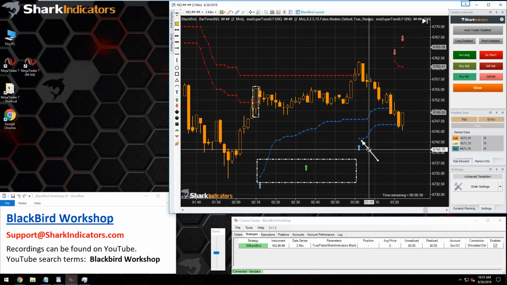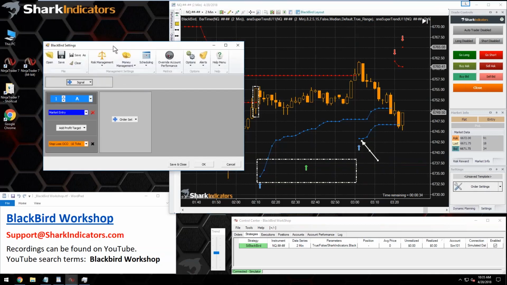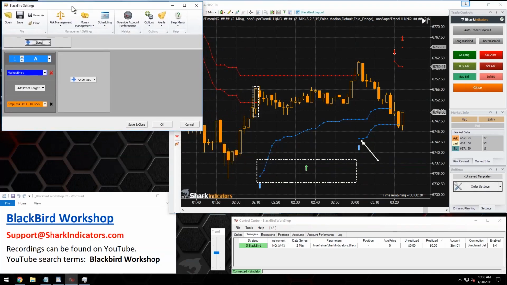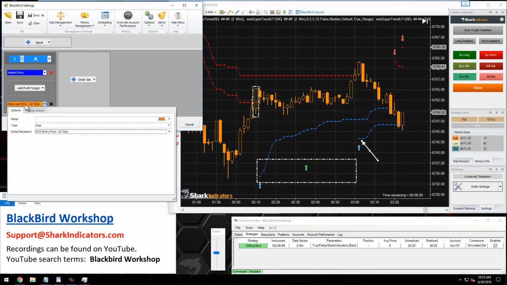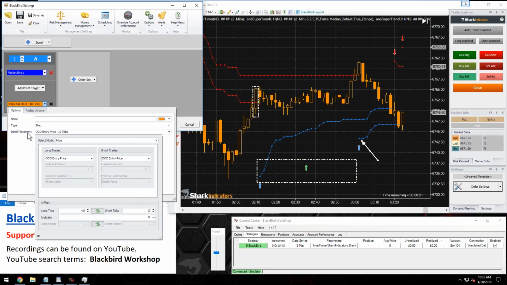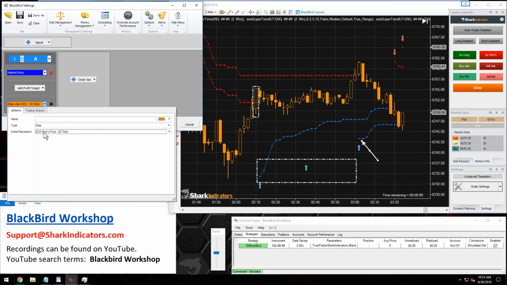So I'm going to build this using the best, bulletproof method, which is to use a fixed tick stop loss as your initial placement. And we'll just set that to 20 ticks for now. All right.